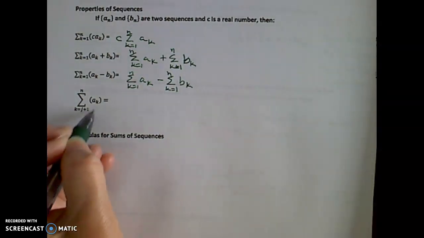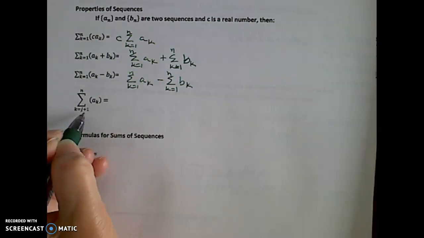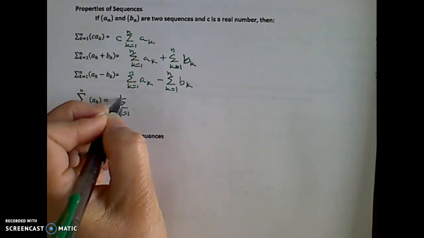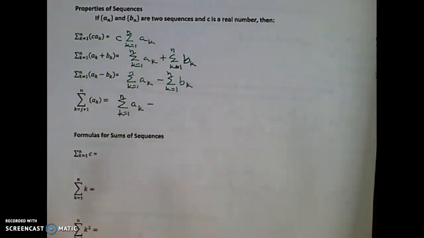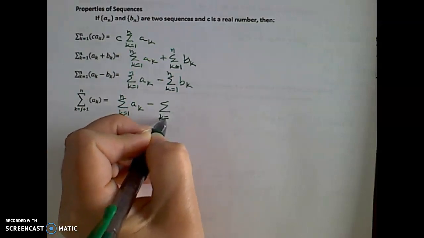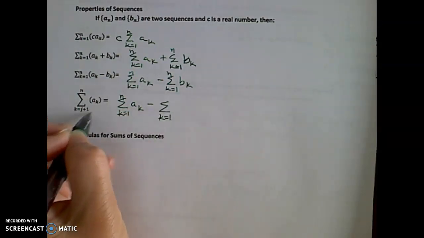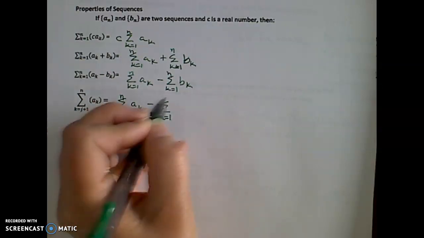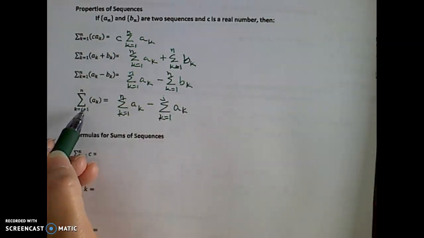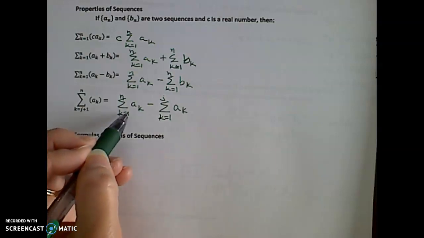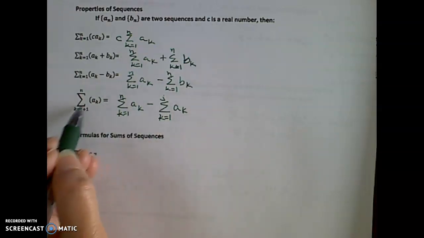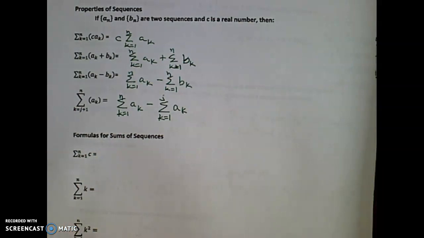What if my index does not start at 1? If my index starts at some other number up to n, I could find the sum from 1 to n of that sequence and then get rid of the part of the sum I don't need, which would be from k equals 1 to the number just before this. Just before j plus 1 is j. We'll use that in a second, but think about that. So if you start at 5, you could find the sum of the terms from 1 to n, and then subtract off the 4 you don't need, 1 to 4, if that starting point was 5 instead of 1. We'll come back to that.